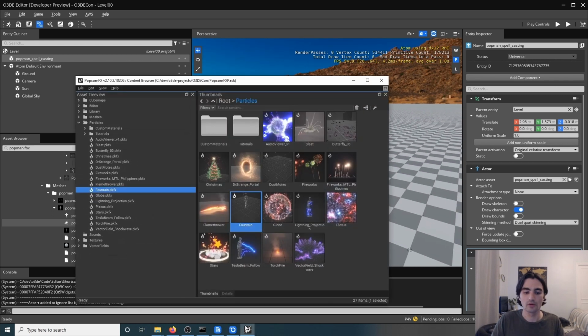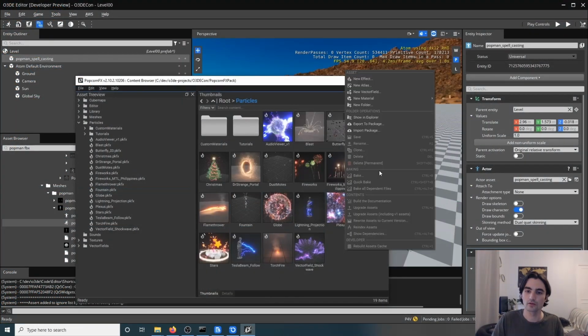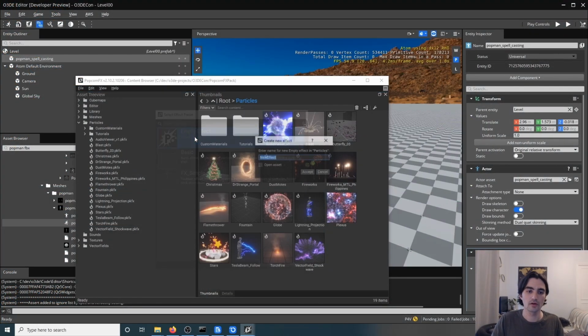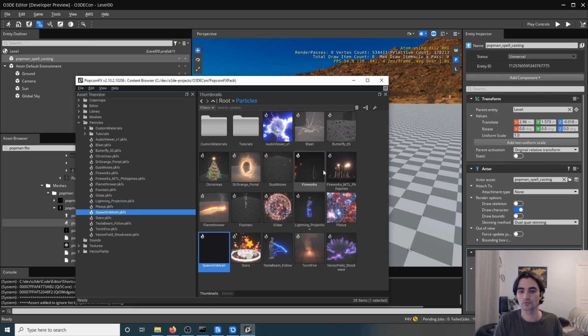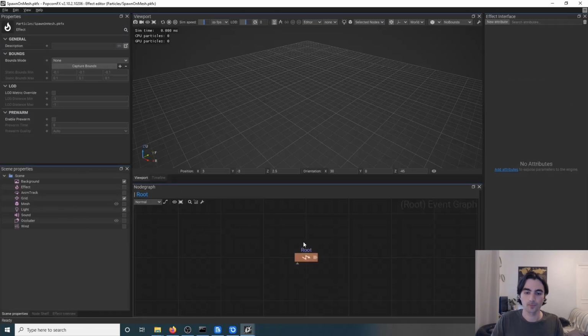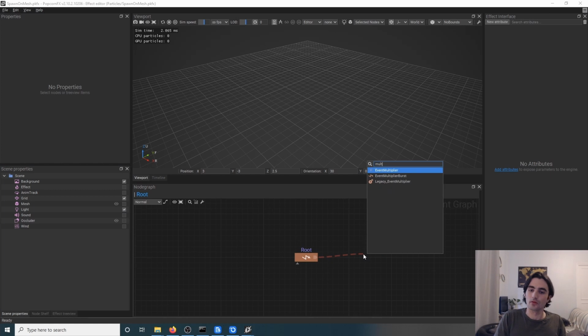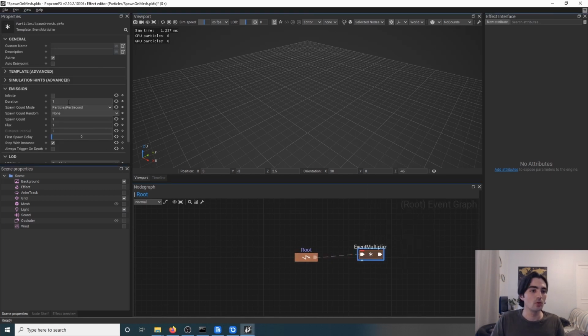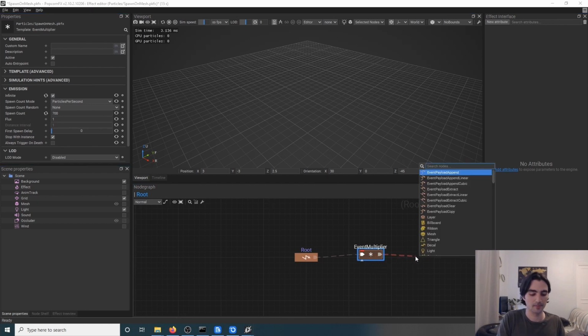In Popcorn, I will create another very basic effect. This one an empty one, and I will call it spawn on mesh. So I'm creating a very simple setup, spawning 700 particles per second infinitely.